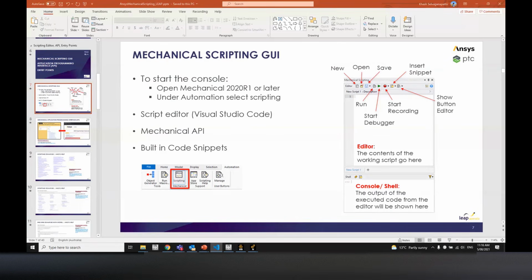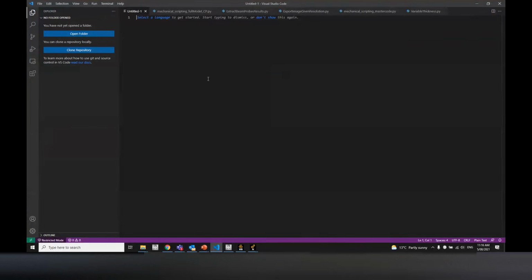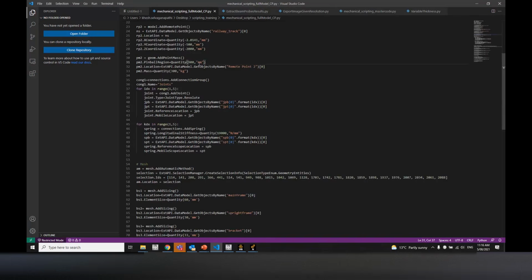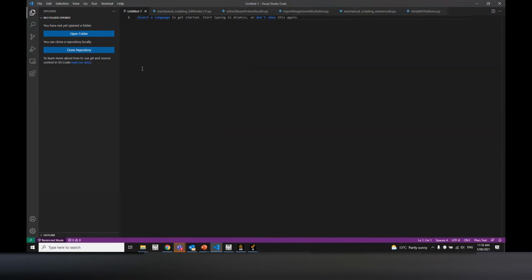What I use is VS Code, Visual Studio Code. It's free. It's open source as well. So if you want to use it as well, it's free for you to download. I think, if I'm not wrong, it's a Microsoft product, and it works well for me, even with version control and Git and everything. So these are some of my scripts that I'll be going through today. You can open your whole folder structure and so on as well.